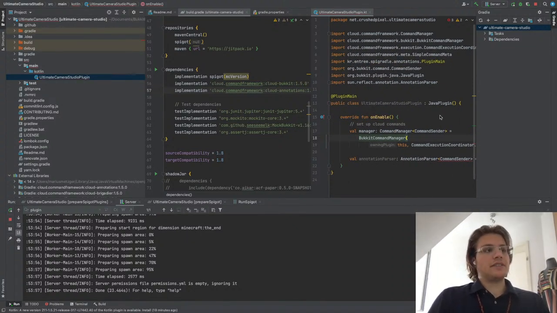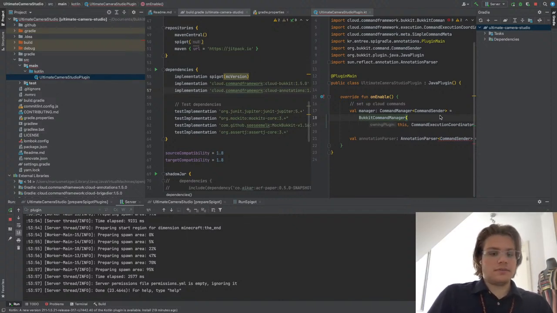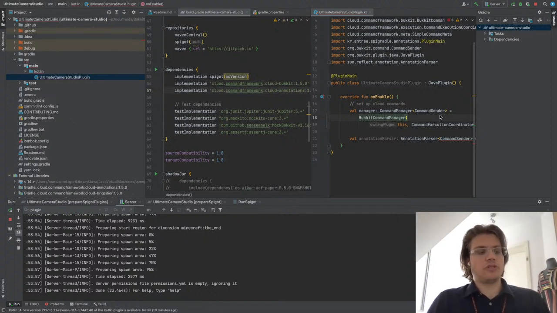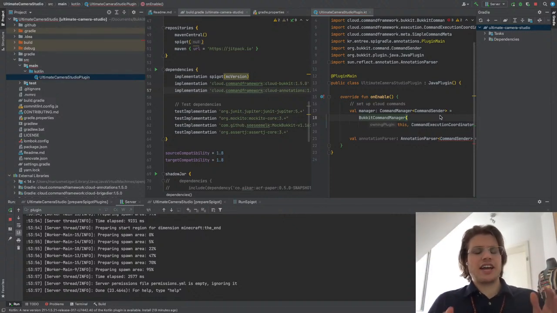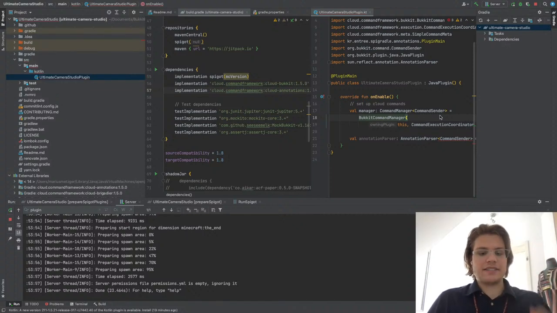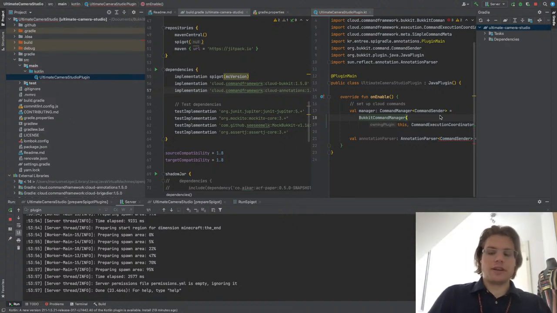I previously created the CP Camera Studio plugin, CP standing for Crush Pixel, that's me, moi. However, it only teleported the player 20 times a second, because that's how often you can realistically send packets out to the client. That's the tick frequency of Minecraft. So it was kind of jaggy. Basically, it was a cinematic with 20 FPS. Today, we're going to be making the ultimate Camera Studio plugin, so obviously it's going to be much nicer.